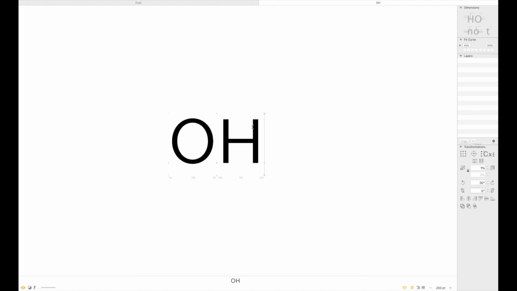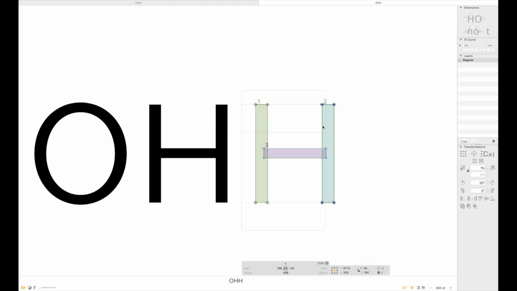So now that I've got that set, I'm just going to go ahead and we'll start with the lowercase n. The reason that I'm starting with the n instead of the O is I just tend to think a little bit better in squares than I do in circles. There's certainly no harm in going the opposite way. But one of the things to know about lowercase letters, if you're not familiar working in this space, is that they're actually a little bit thinner than their uppercase counterparts.